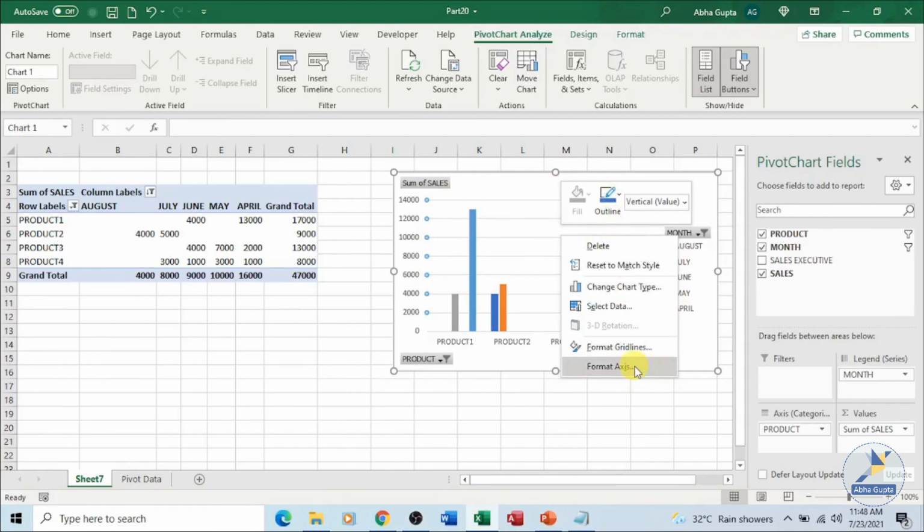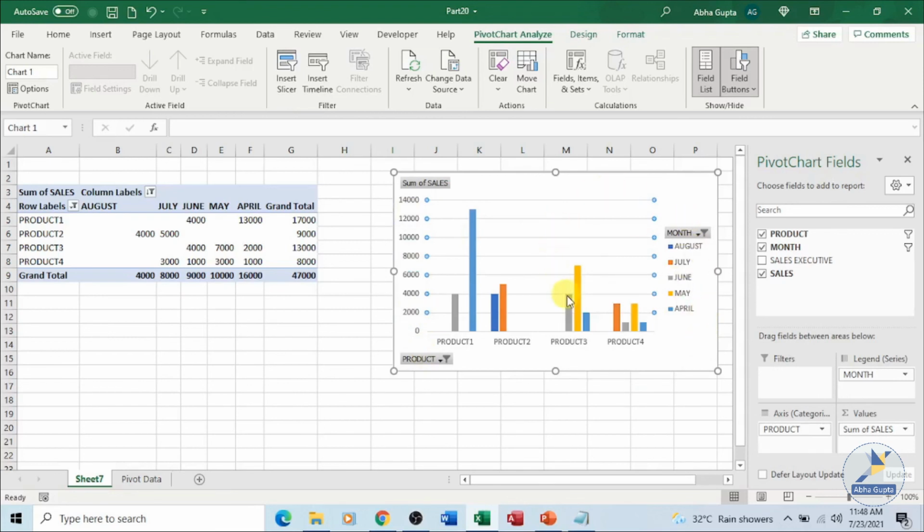Like I said, you can check out the earlier videos. You can format it, you can change it, you can change the values over here. The legend can be changed, the grid lines, the titles, the category labels which are appearing, that can be changed. So there are various options for working with charts as well. So you have a pivot table in place. We have created a chart using the pivot table as well.